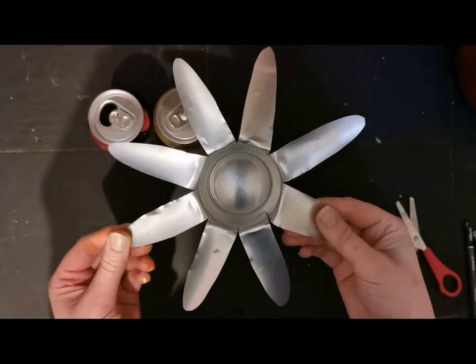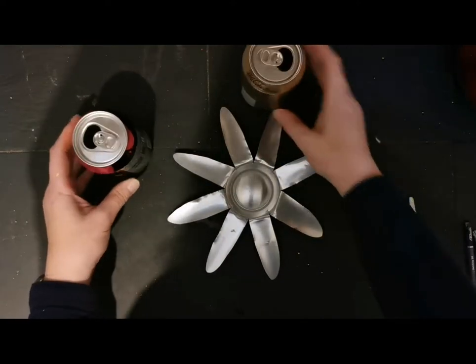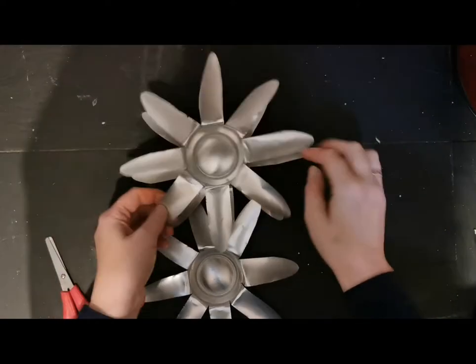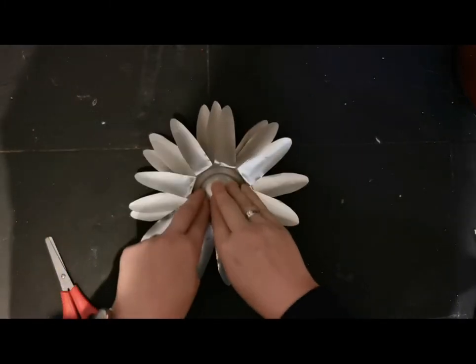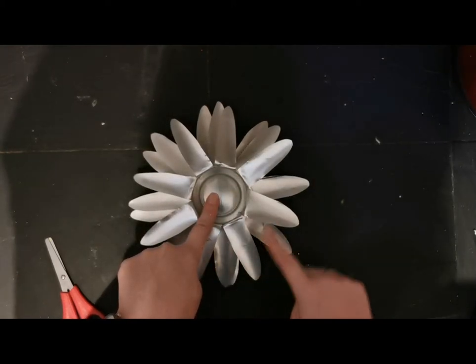All right, so I've cut my petals. I'm going to do exactly the same thing with all 3 of my cans. So they're identical, just follow exactly the same instructions. All right, so I have my 3 sets of daisies. Now you can see how they're all going to fit one inside the other, just slightly overlapping, so you get that layered look. But now it's time to go and paint these, spray paint the leaves.